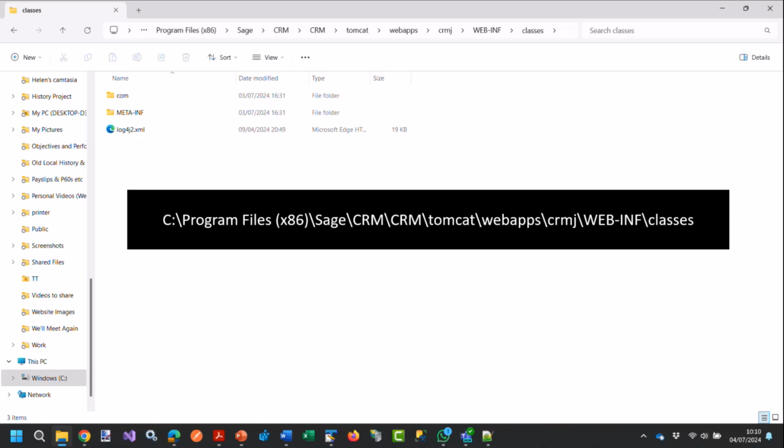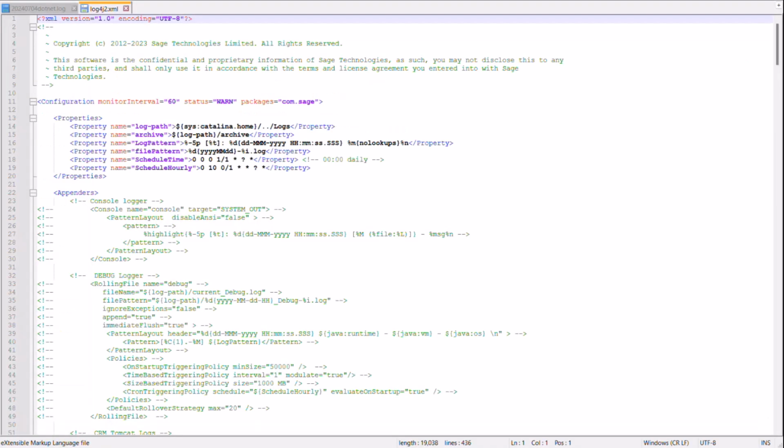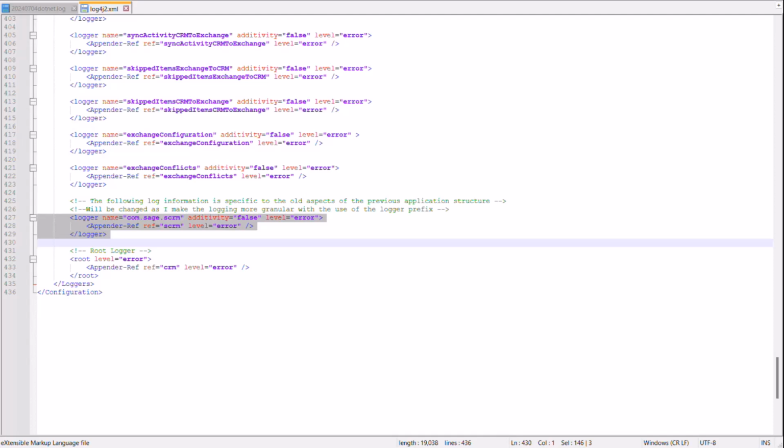we can see that we have this log4j2.xml file. If I open that, you can see the XML structure of this, and if I go to the end of this, I can locate the code that is described in the system administration guide to allow me to change this Java-based logging level.